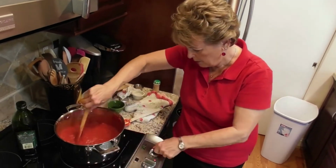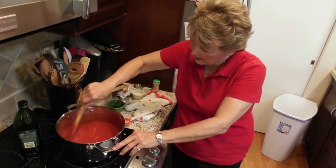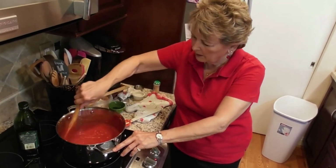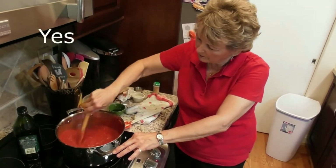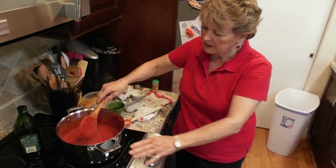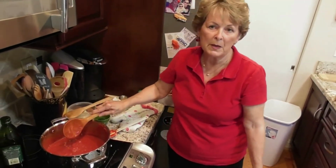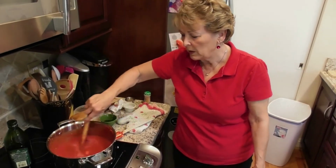Now, I'm going to put this on simmer to low, and I will come back to this and stir. Anybody that comes into the kitchen has to stir the pot. And this can go just like this for about an hour maybe. And that is it. So while this is cooking, I'll prepare the meat.